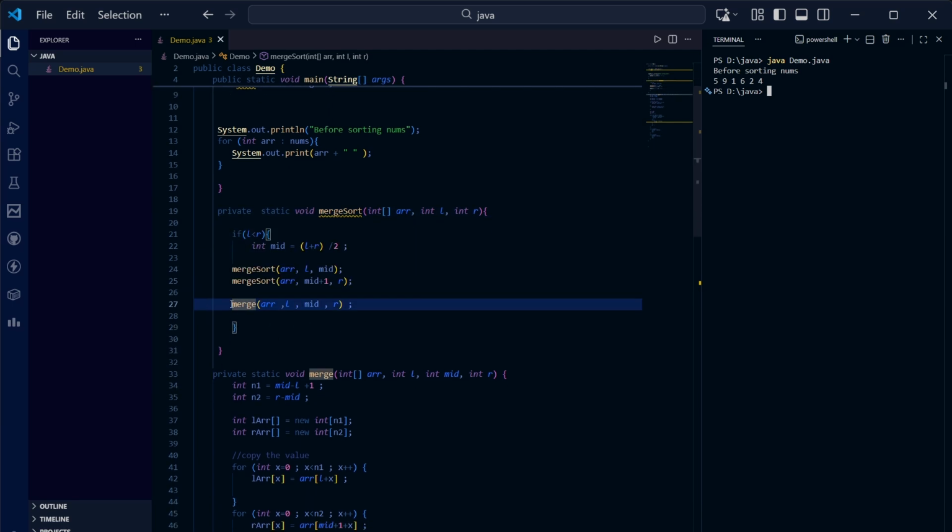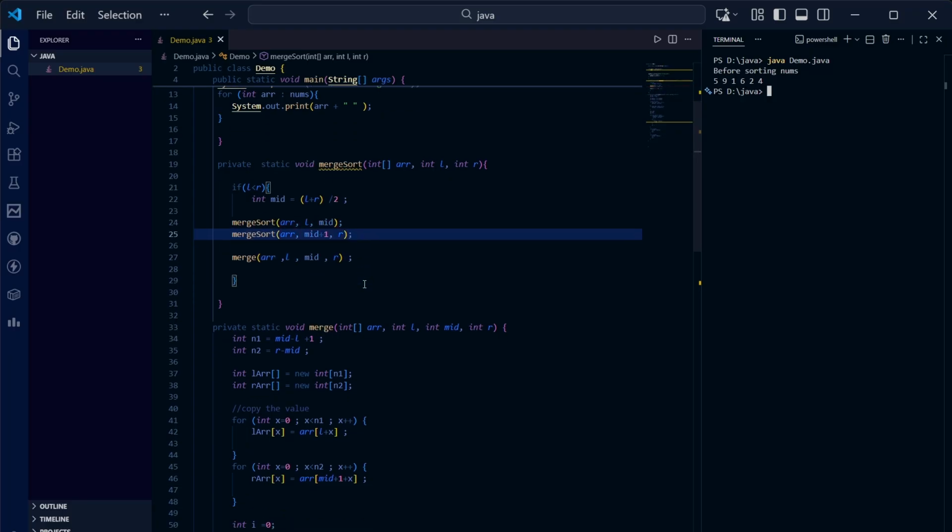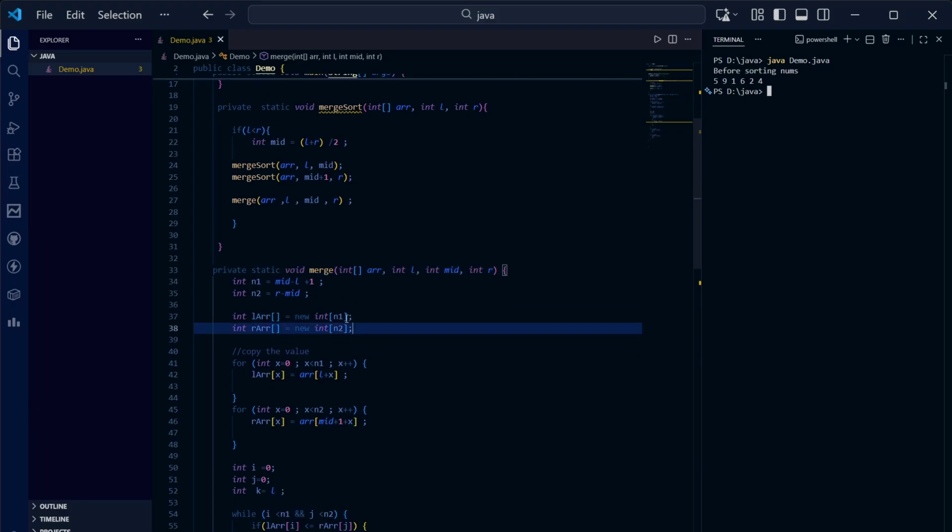Basically this merge function will merge all the stuff you divided with the help of the left array and right array. So this also will accept the main array, the left side, mid element, and right side. After that I took the variables n1 and n2, which will store the size of the left side and right side of each element. Okay, and I am creating a new left array and right array to store the values, initialized with the sizes n1 and n2. We should have dynamic sizes because we have dynamically varying array sizes. That's the reason we need to create two new arrays.